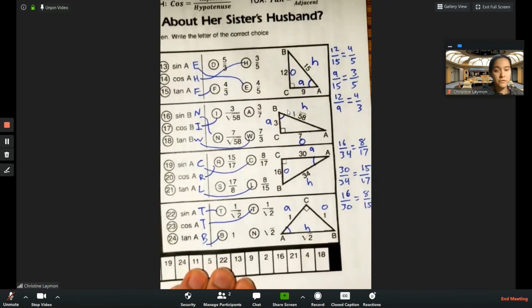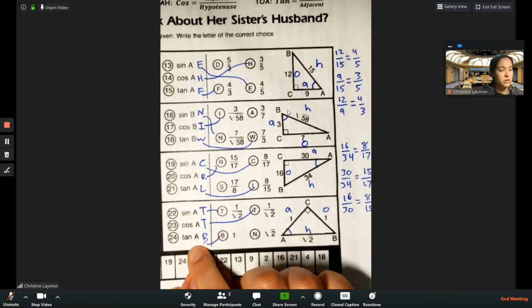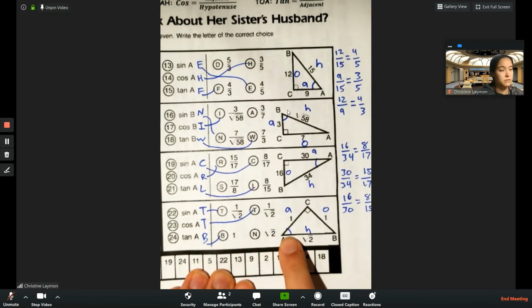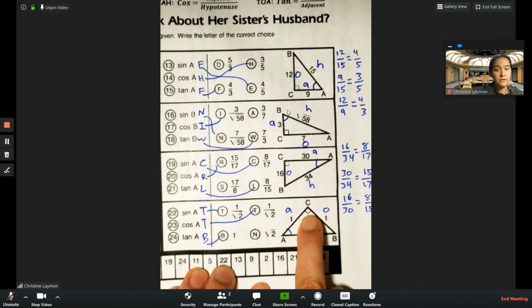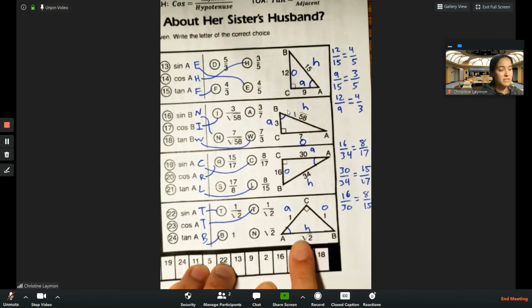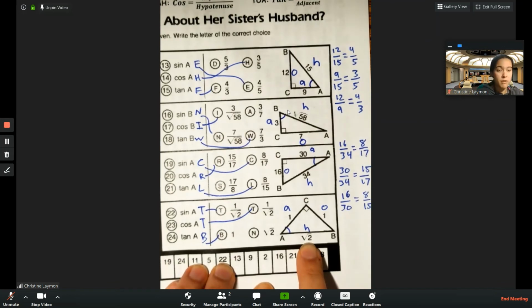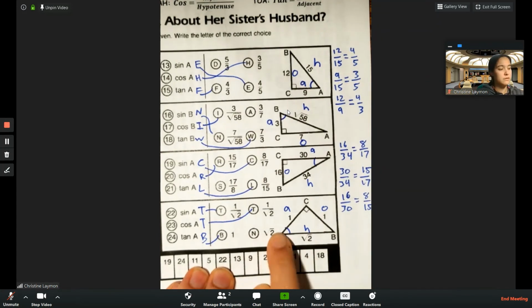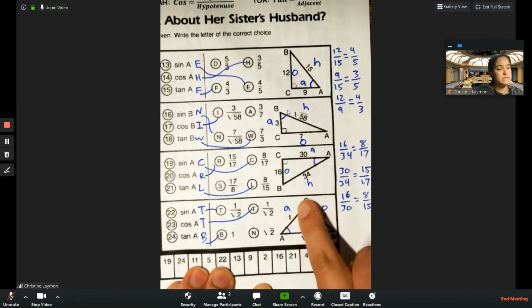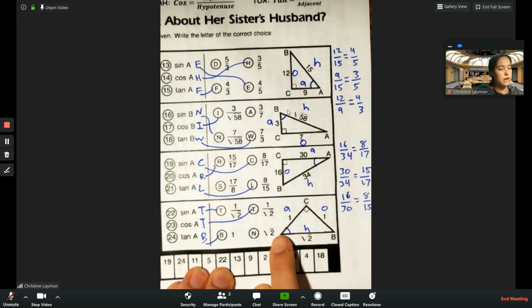And finally, for this bottom one, they say look at angle A. So there's my angle A. That's my right angle. So going straight down, this is the hypotenuse. Remember, hypotenuse is always opposite the right angle, regardless of how your triangle has been rotated. So if I'm standing right here, this side here is my adjacent, and I go straight across. This side over here is my opposite.